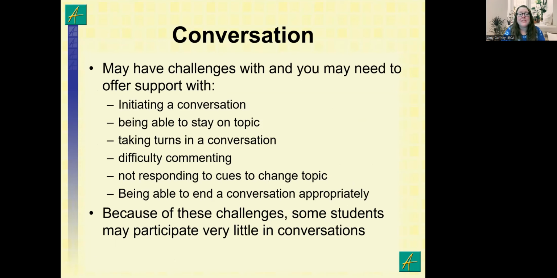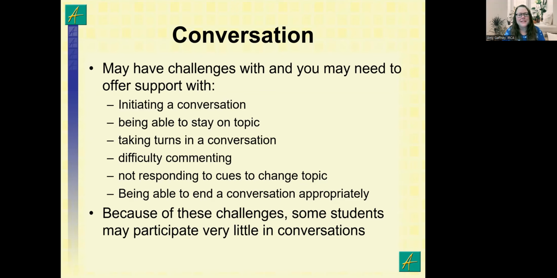Having conversations is another big area that you can really support students with. If you have a student who has a challenge, or you are asked to offer support throughout the day, you might want to think about how they initiate conversation, or whether I am always asking them. Sometimes I give a pause, and it can be hard for kids to have that uncomfortable silence. But this is an opportunity. We want to give them opportunities to initiate conversation with us. See if they say, "Mrs. Gaffney, what did you do this weekend?"